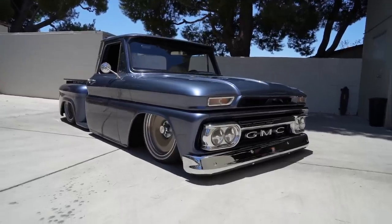This thing's beautiful, man. All right, well, we'll get some cool beauty shots of it, and then we'll take it out for a drive. We're going to take it for a drive in a few minutes, you guys, and we'll introduce you to Vic, the owner, and we'll hear the story that comes with this build.